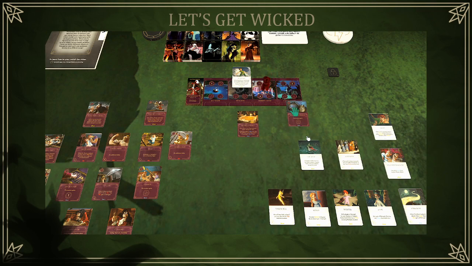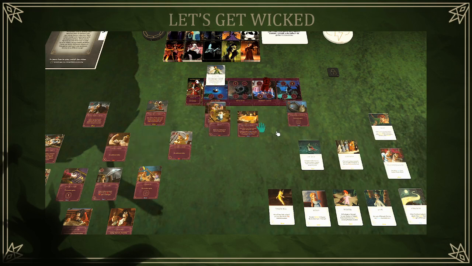Get him over there. Let's say I'm here. I got Starkey. Oh, he's over there. Now we got Mr. Starkey over here. I'm going to play Smee as well for my second card play. And guess what? I have like 6 power, so I'm going to play a Pirate Brute.